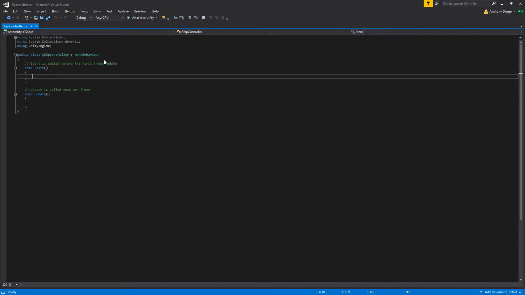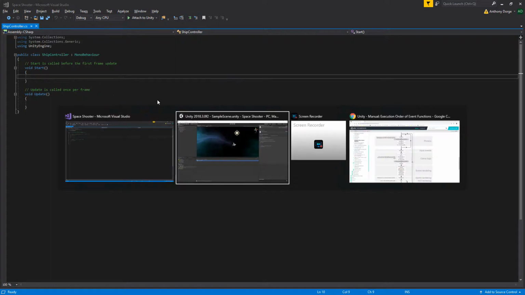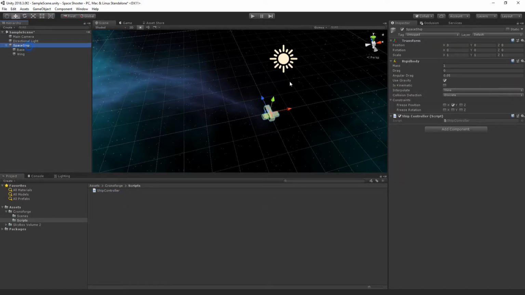What MonoBehaviour does allow you to do, though, is it does give you access to certain parts of the game object, such as the transform here, which is essentially its position, rotation, and scale. It also lets you do stuff with the name, parenting, and hierarchy, things like that. There is also a way to access these other components, so that if you want to make, let's say, changes to the rigidbody, you can. But to do that, we have to actually make references or pointers to it essentially. So what we're going to do is we're going to do that next.